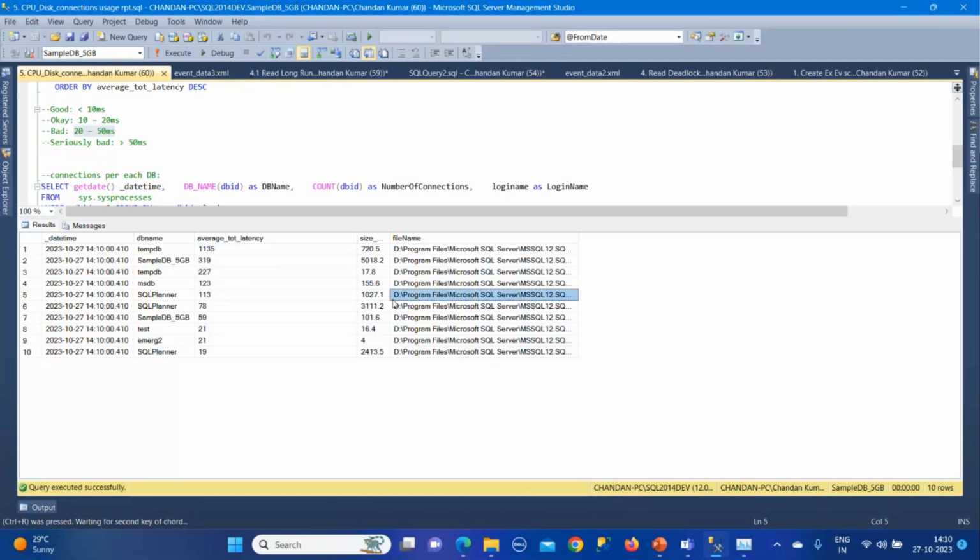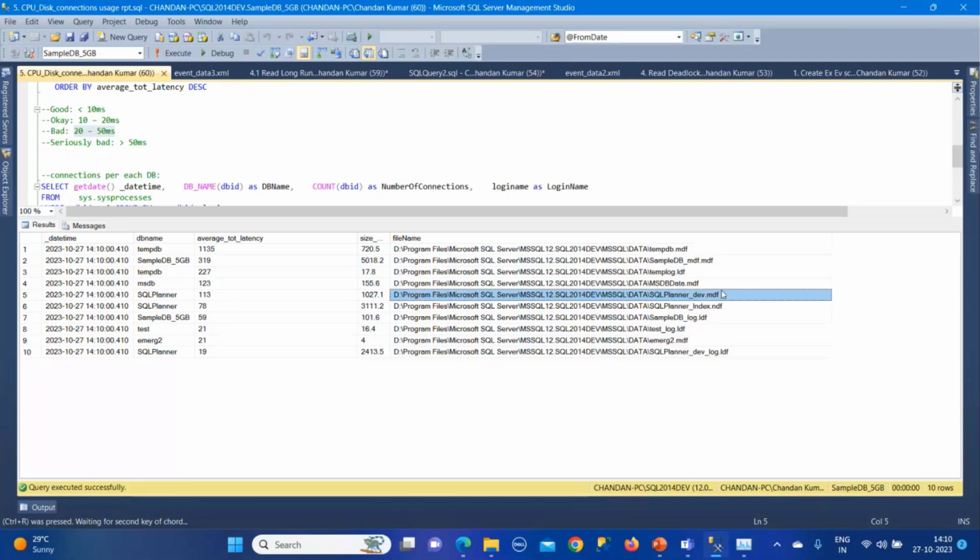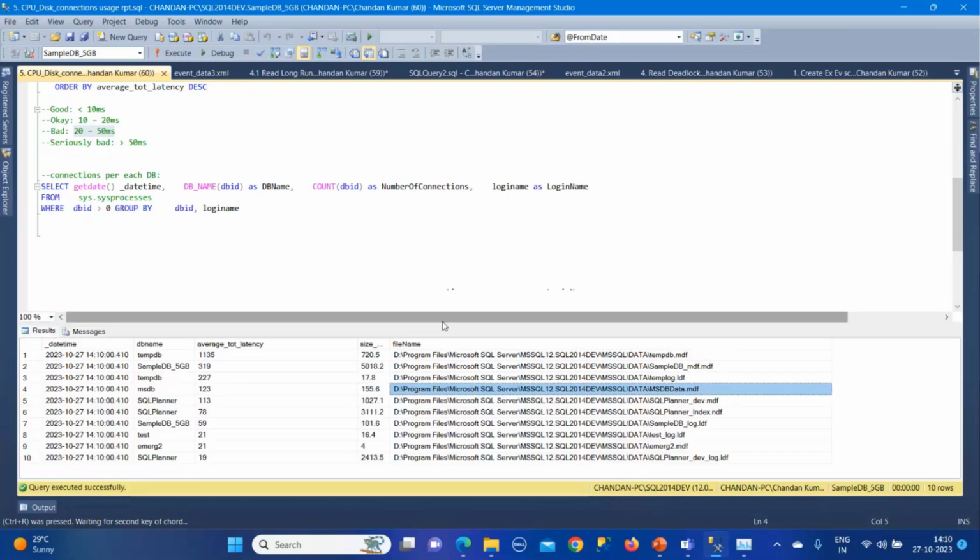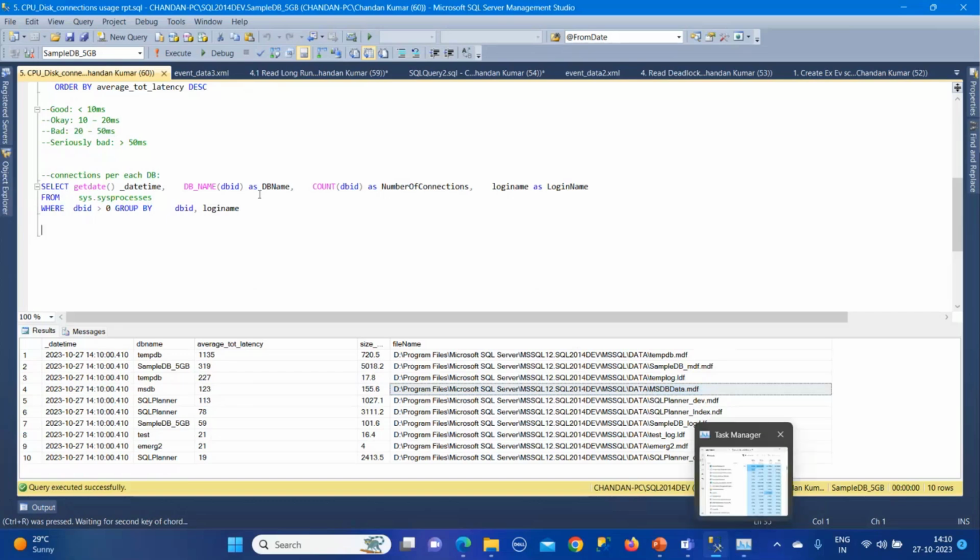What could be the scenario here? We have to understand that it's my laptop, so it's not well optimized. There are two disks, one is an SSD and the other is a normal SATA disk. That is where the latency comes from. Any databases located on the SATA disk are performing badly in my case.